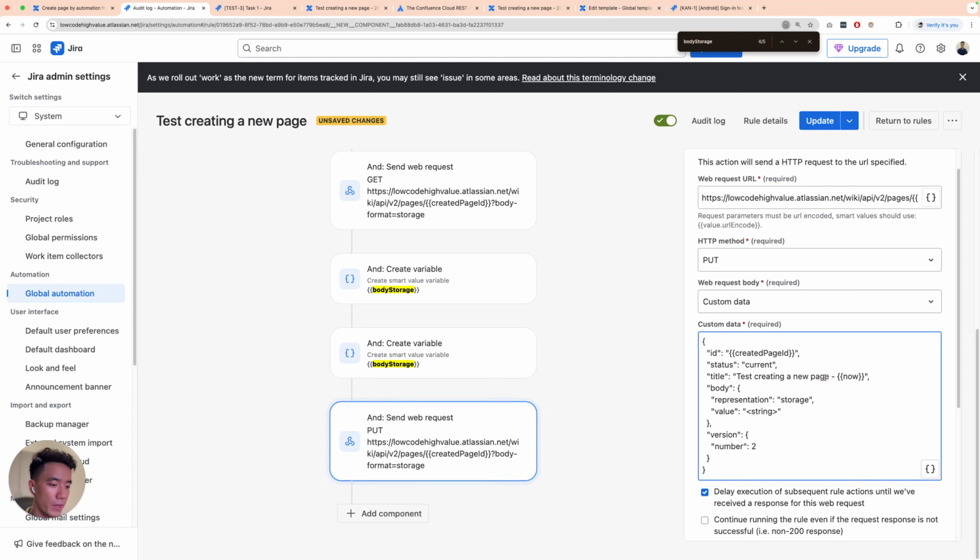But let me add another variable here as well for the title, like issue.key, or even just key is still fine. No need for issue, but I just put it in here so that we know it's from the Jira issue. And the value here is very important.